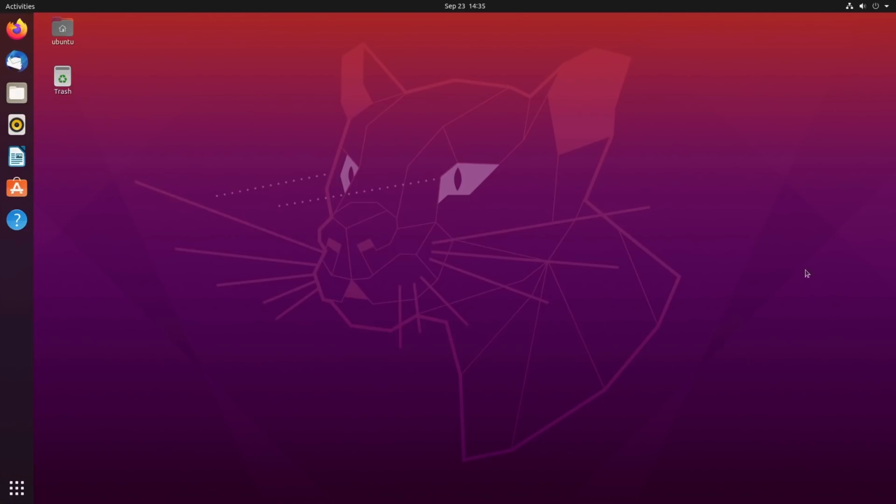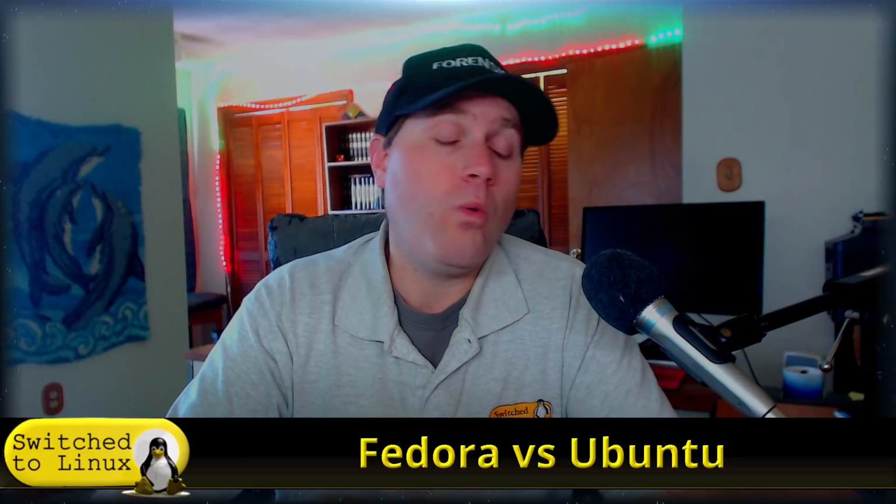I would say let's talk about which one of these guys is going to be better for your use case. If we're talking about user-friendly distributions, I'm going to give this one clearly to Ubuntu. Not only is it a wider name recognition, but it also does some things to make the system work better on more hardware. You're not going to have a problem whether you're doing NVIDIA or not. It's going to have a driver utility to install anything extra without fighting with it. You don't have to fight with multimedia codecs. All of the software that you want and more is going to be there, especially more of your more popular software like Spotify and Skype and things like that are becoming available as snap packages, so you can install those out of the box.